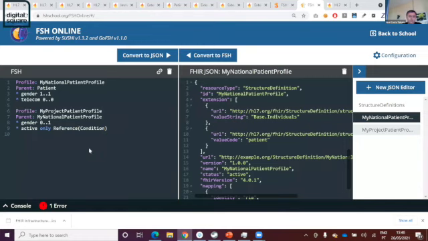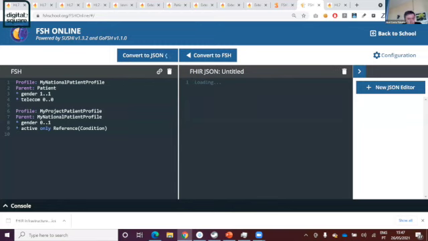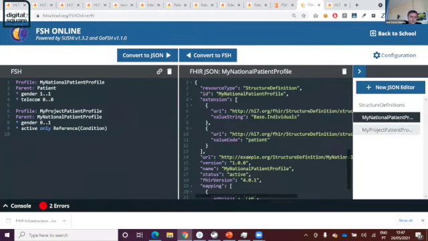I think this should work. Well, this will definitely not work because you cannot do that. You cannot say active, which is a Boolean, you are saying, well, but I just want it to be a reference. You cannot do that. What you can do is add an extension to active.